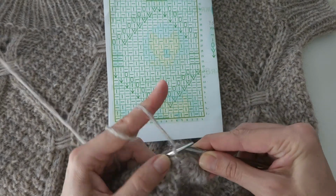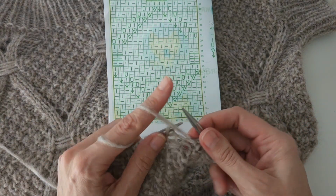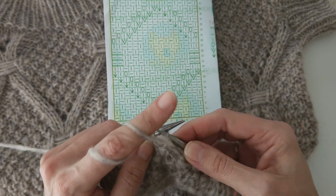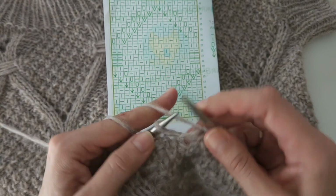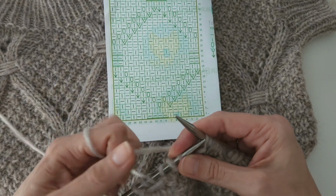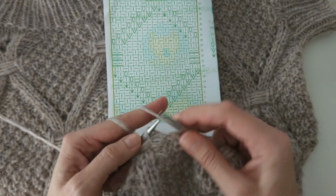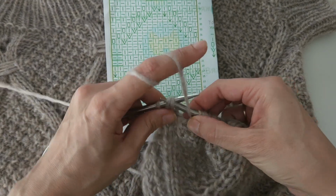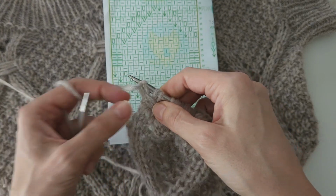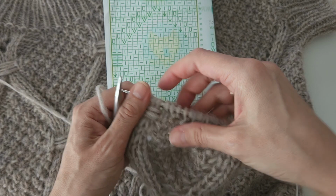Okay, 1, 2, and then purl, knit, purl, knit, purl, knit, purl, knit. So I need to have 2 knit stitches before the stitches that I'm going to slip with the yarn in front of my work. So knit, purl, knit, knit, and again I'm ready to slip those stitches. Hold it a little bit with your finger. If you're working in turn rows, it's super important, because the edge stitch tends to get overstretched, and then it's going to pull the yarn from here, which we do not want.